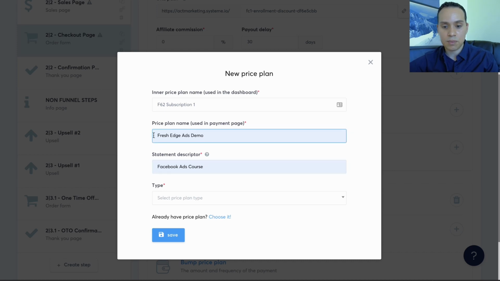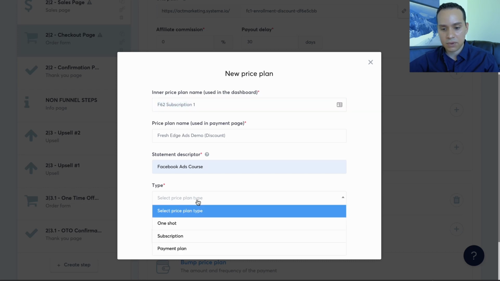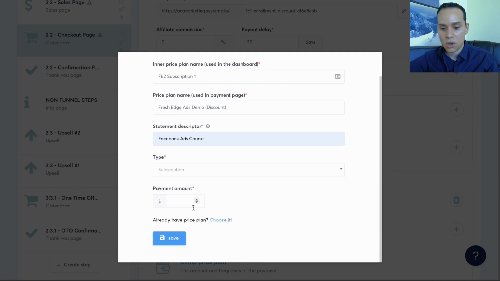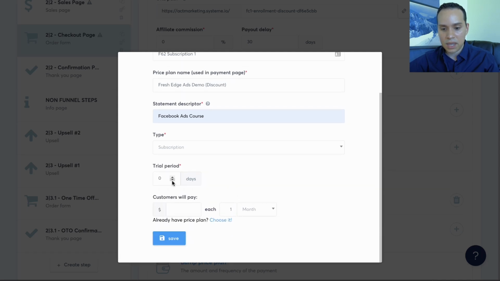Now, when it comes to the pricing plan, this is going to show up on the page. So normally you just name this whatever the product is and call it good, or you could be a little sneaky and say discount. So just insinuate that it's a discount, of course, spell discount right? Gee whiz. And then of course, go ahead and give it an internal descriptive name. And for the type, you can be a one shot here, and we just say whatever the cost is, or we could create a subscription. And then we could also add a trial period. So we could say 14-day trial. And then after that, it's $27 every month, quarter, week, or year.